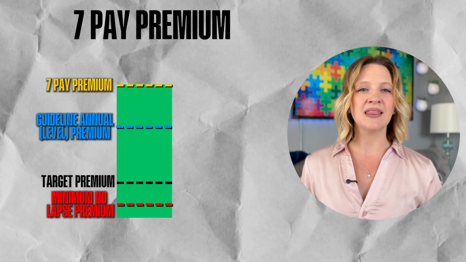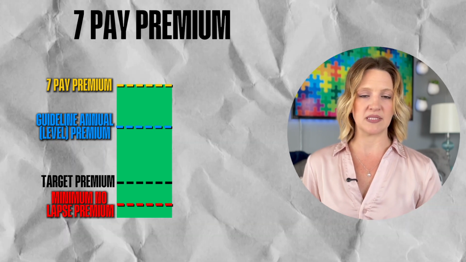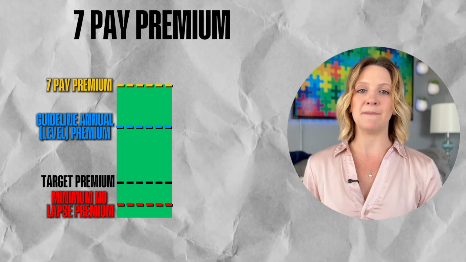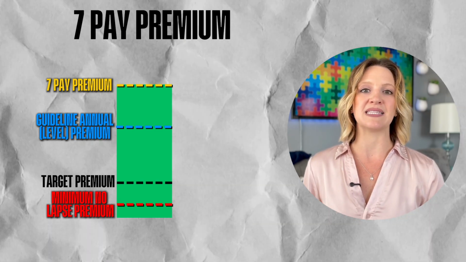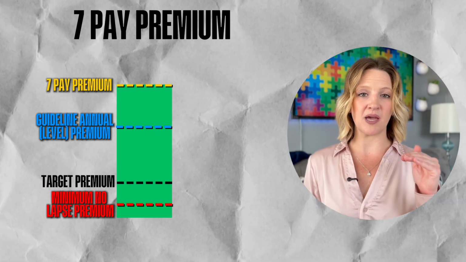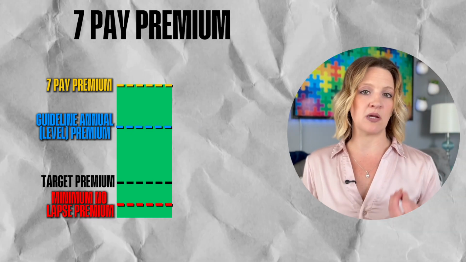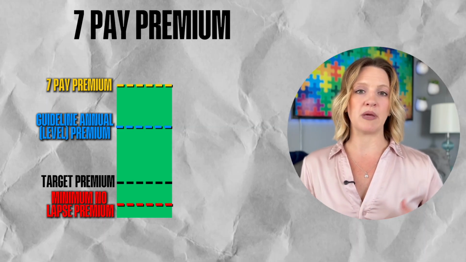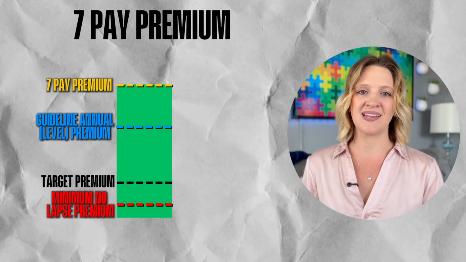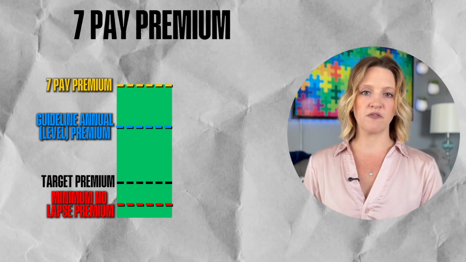Basically meaning the client gets a little extra wiggle room to contribute more money in the first few years of the policy being opened. This number is very important for anyone you're working with that is interested in getting immediate access to cash, or what we call infinite banking, because they're going to want to contribute at the 7-pay premium as many years as they possibly can. That's going to get them access to the most amount of money right away. They want to borrow it out and go make a purchase or leverage it to get another asset. That's the number that they want to be funding it at. Not a huge concern if people are not looking for immediate access to cash, only for those individuals that are.